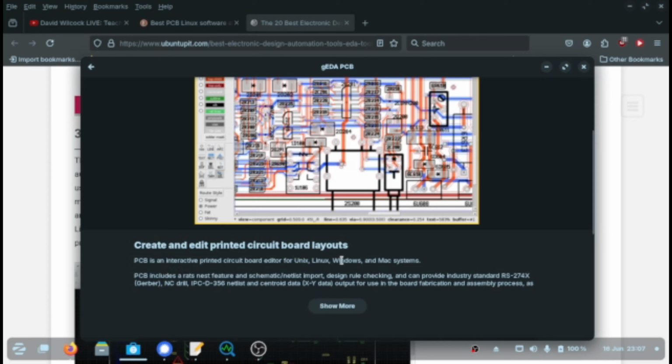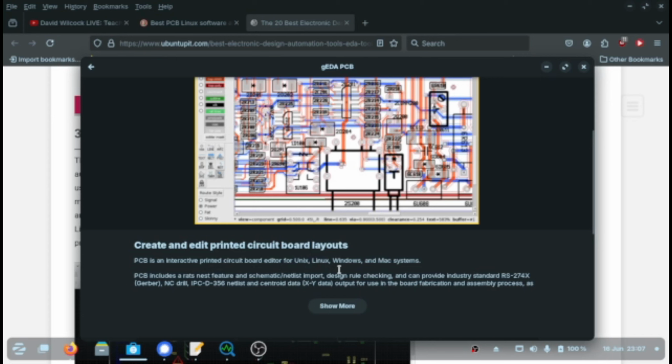PCB is an interactive printed circuit board editor for Unix, Linux, Windows and Mac systems. Oh cool, so it actually covers a wide range of operating systems. That's even better in a way, because it means you can migrate stuff and Windows users can use it as well, or Mac. That's quite good.